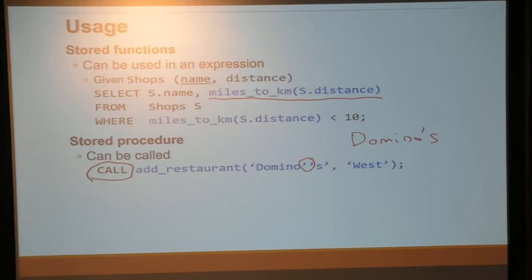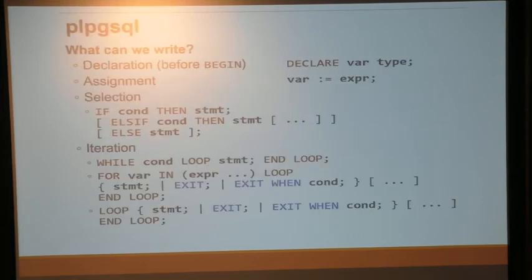So then the question is, what can we write? Well, like I said at the start, you can have a lot of things. You can have the selection, which is if. You can have a loop, which is something like a while. You can declare a variable if you want. You can do an assignment. Now, assignment uses this very special symbol, which is a colon equal. And there's a very good reason for it, because equal is already used.